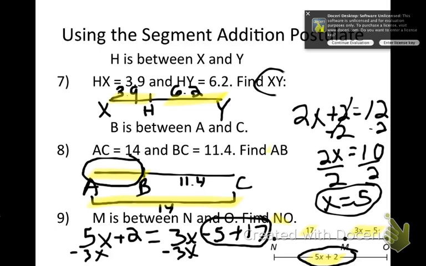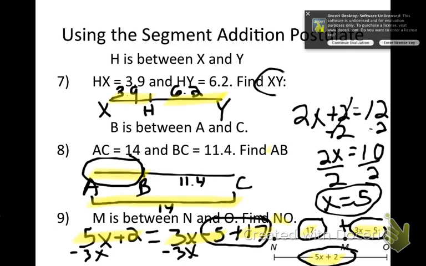Okay. So the whole is equal to my parts added together. Because if I add those two small parts, I get the whole. So I set those equal to each other so I can solve for x. So I took 5x plus 2, 3x minus 5, and 17. Set them equal to each other and you solve for x. It's using the algebra and geometry part. So from there I got x equals 5.